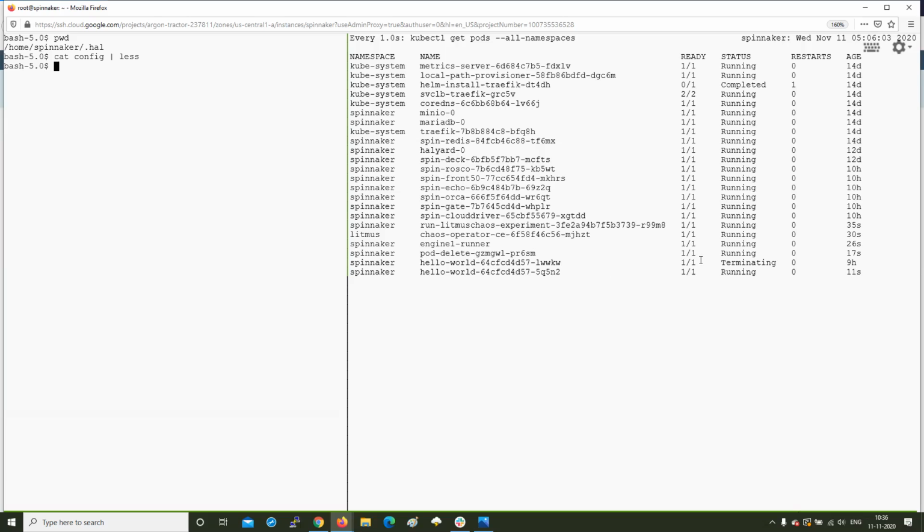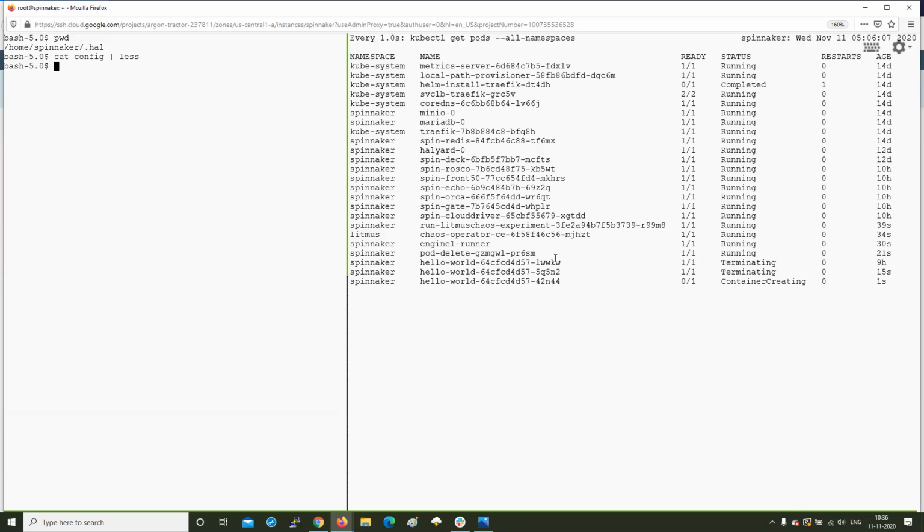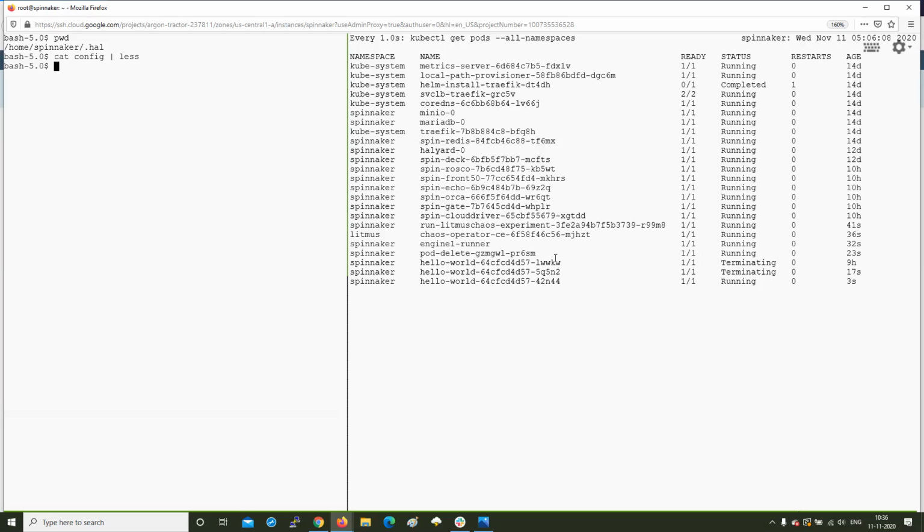You can see the pod delete chaos is in progress. By default, these experiments are going to look at the availability of the Hello World service, the availability of the pods in running state with all the containers in ready state as entry and exit criteria for this experiment.